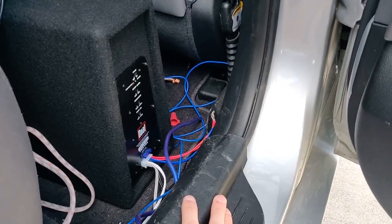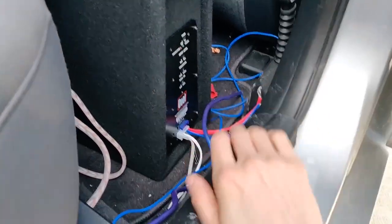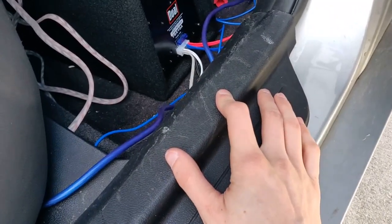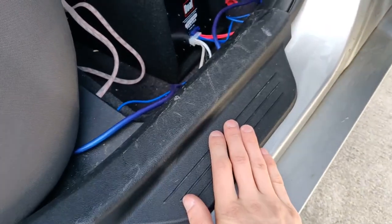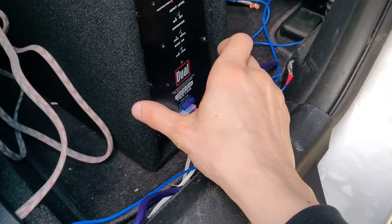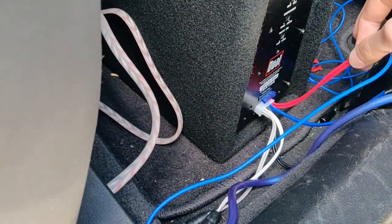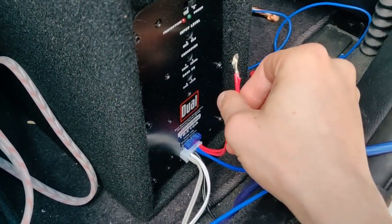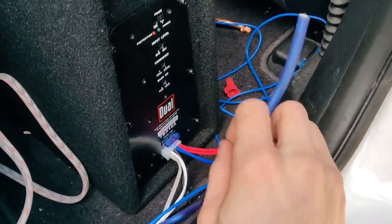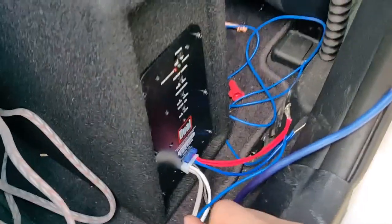We got all the trim pieces back on. These side pillars — you'll break all the clips in the bottom of these, except the little double clips at the bottom. All the metal ones held in plastic, expect to break those; you might want to invest in finding a source. But they seem to hold on even without most of them clipping into place. Here's the amplifier — this little woofer back here. We will be wiring 8-gauge to what I believe is double 16-gauge; it's oddly small wire. I'd like to see terminal blocks on such an amp, but we're going to have to use wire nuts or some sort of external terminal block.